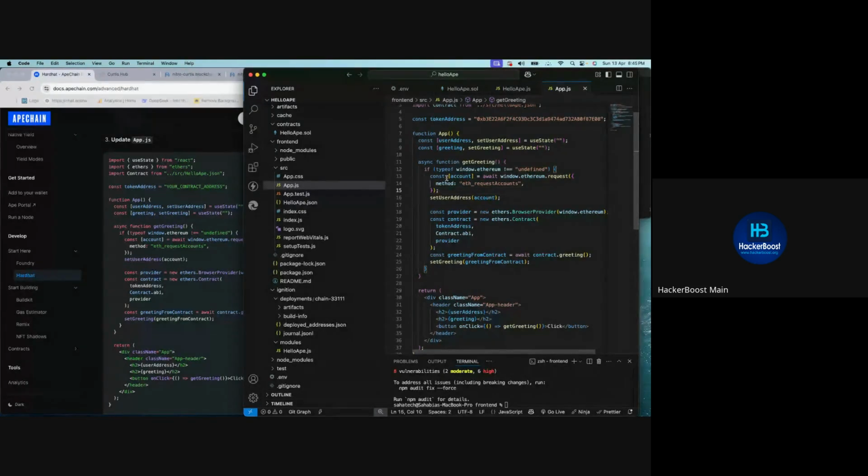You can just have a variable, say const account, and when you get the result, you access the first index. Normally when you call this, it will bring you several addresses, and the first address is the one that is connected right now.